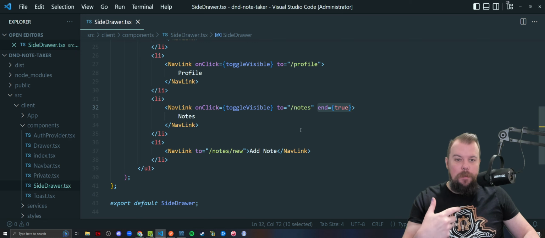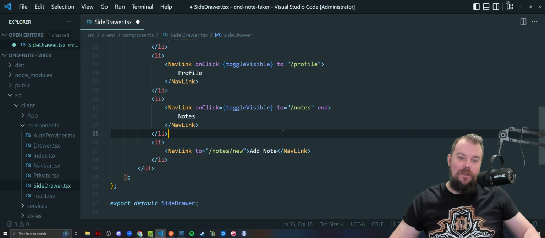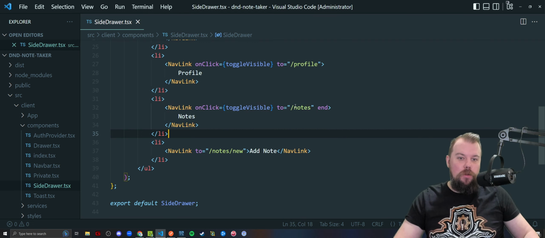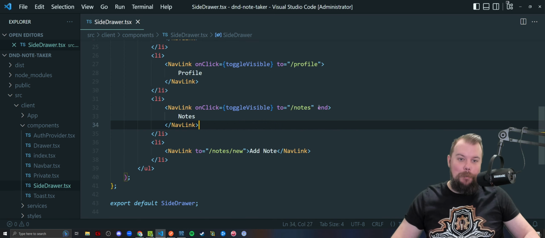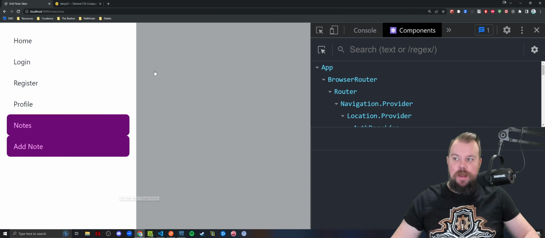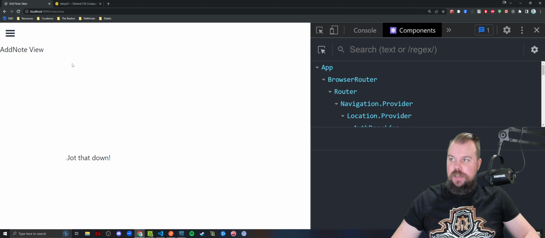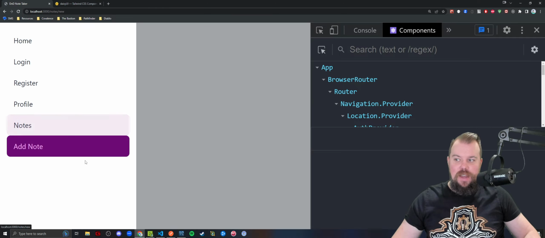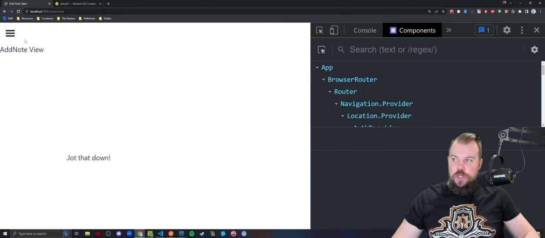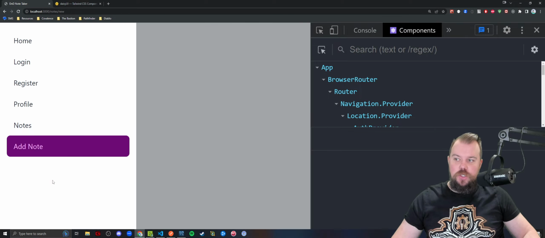On bigger scale projects, on multi-collaborative projects, I would highly advise not using single word props like this. But since I'm running solo here, y'all, we're gonna rock and roll. We're gonna go full guns blazing and just leave it as the end prop like that. But that prop right there makes sure that it has to be the correct ending path match. So we can see now that just that one little trick lets us go back to having what we want, which is if I go to add note view, it shows it right here, and it doesn't also highlight the notes route in our side drawer.